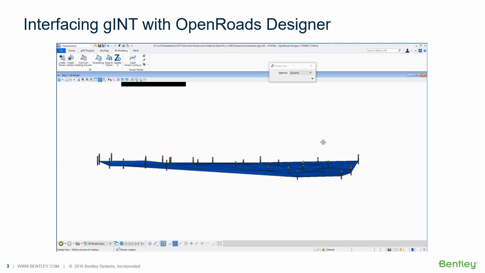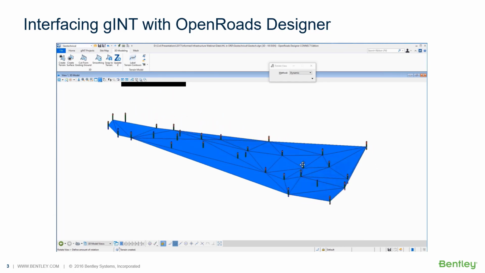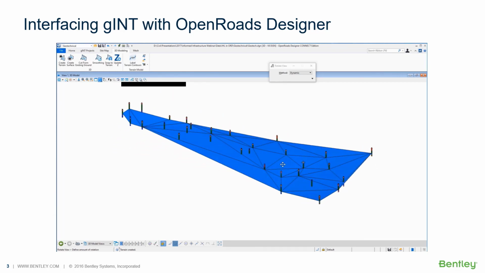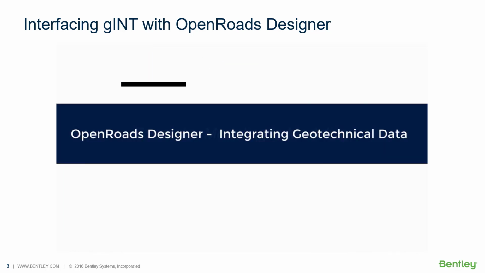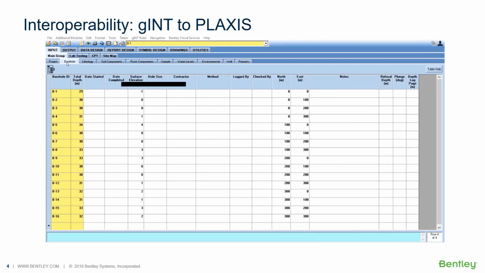All right. So you can just simply import your borehole data in 3D format and create a terrain out of it inside of OpenRoads or in gINT civil tools. And this is kind of the interoperability that we have with OpenRoads or OpenBridge or all other Bentley civil platforms, and integrate them inside of gINT.